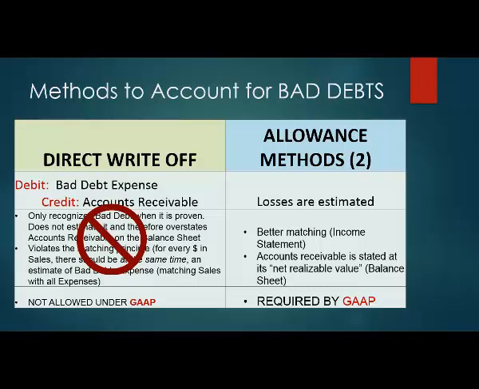In the allowance method, losses are estimated early when the sale is booked, or at least at the end of the month or period. And by losses, I mean bad debts. This is an estimate. We don't know for sure, period. This results in better matching of costs with sales, and that adheres to that principle of accounting, the matching principle.